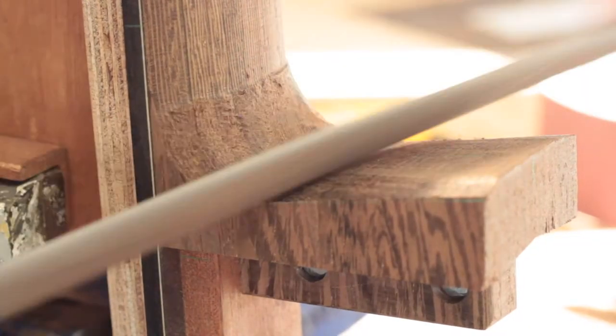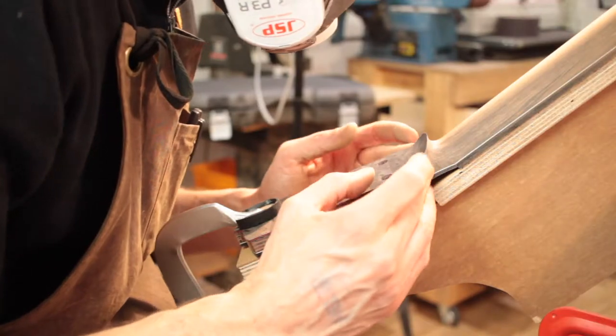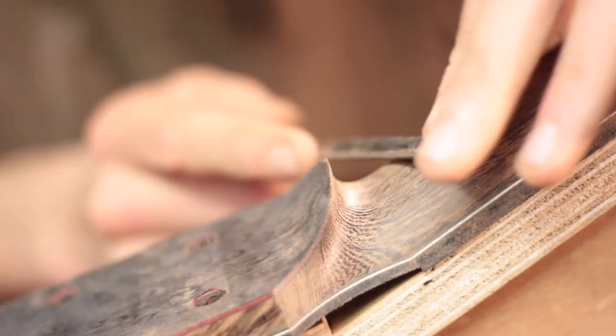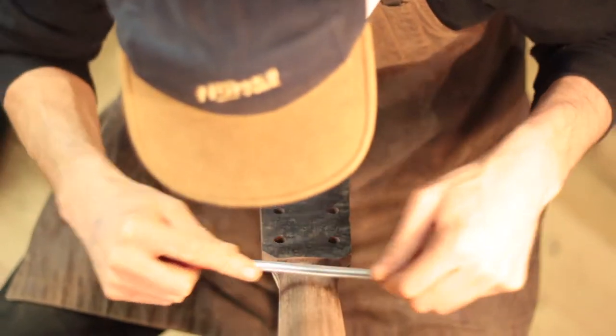The neck should not impede the flow of creativity. You know, you should be able to transfer what you're hearing in your head onto the instrument without any kind of friction. I think for me, the neck really should feel invisible. It should almost feel like it's not there.